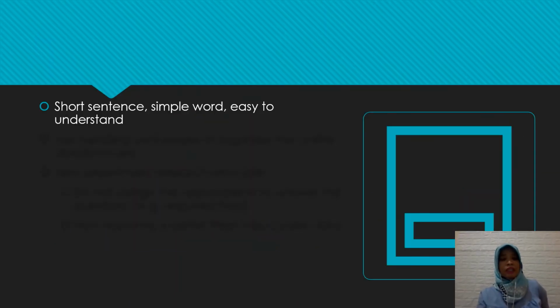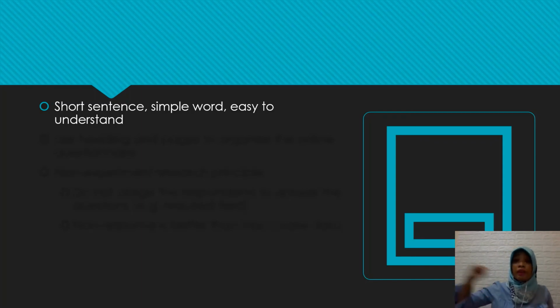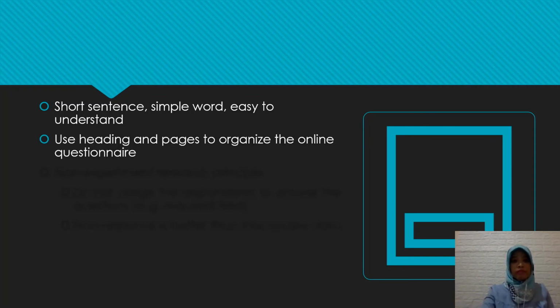Okay, so there are some tips in conducting the online survey. First, use short sentences, simple words, and make it easy to understand. You might have learned that it's very important to test out our survey first with other people, non-participants, maybe the other group members, or other groups, making sure that they understand all the questions.